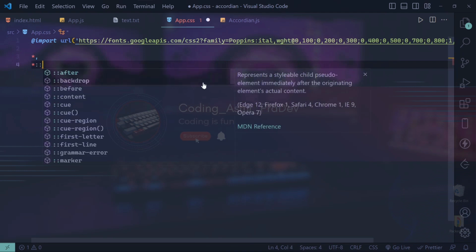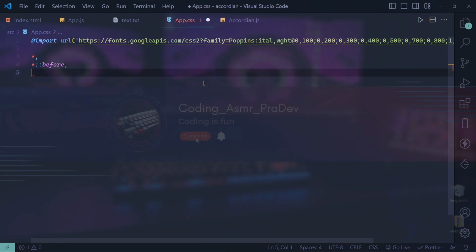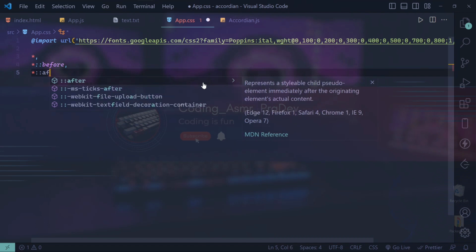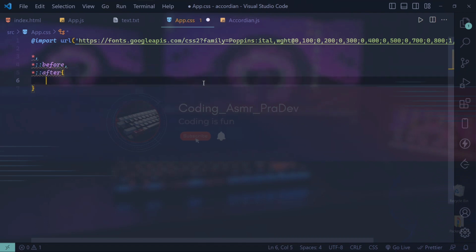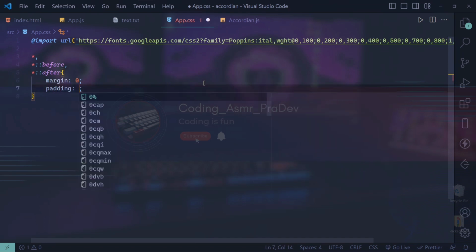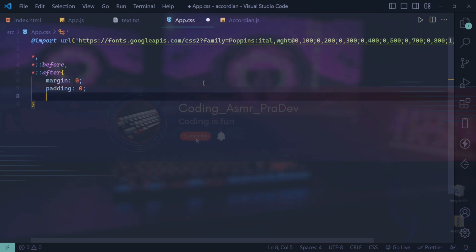Then the CSS reset styling: margin 0, padding 0, box-sizing border-box. What this means is it is applying margin 0, padding 0 and box-sizing border-box to all the available elements, which is called resetting of the style sheet.